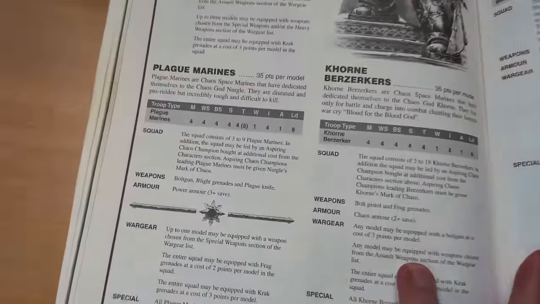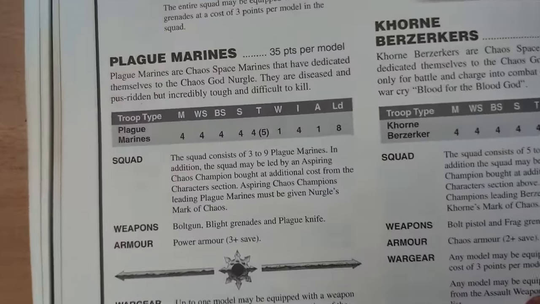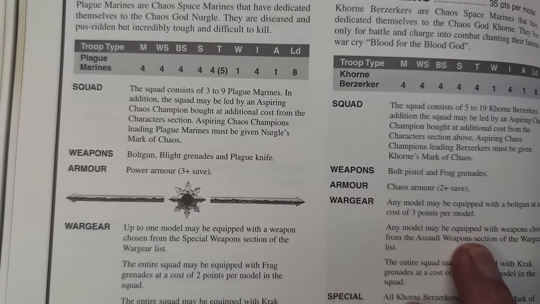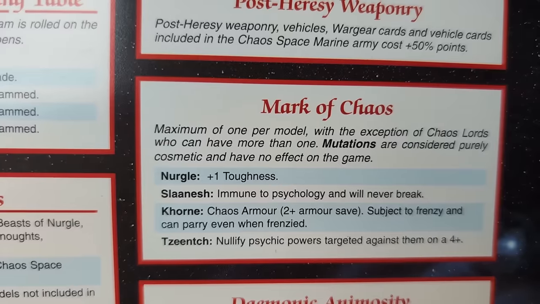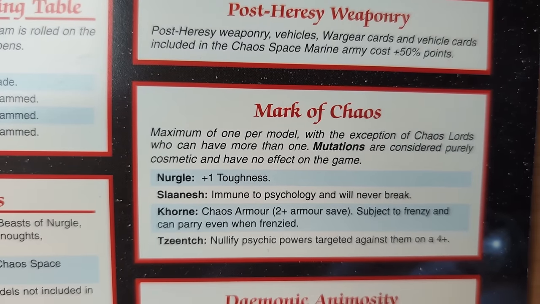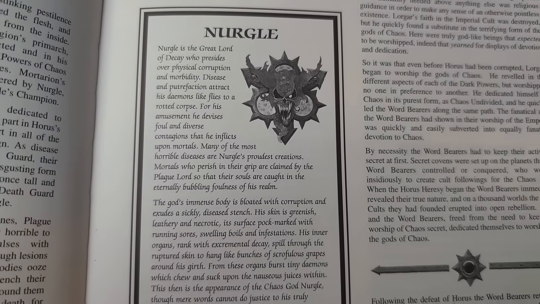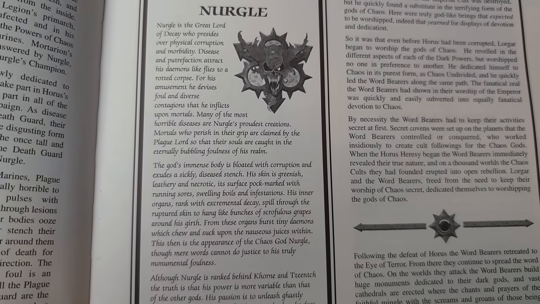Cheers. 2nd edition Plague Marines had a number of interesting rules. Regular squads had the same profile as a vanilla Chaos Space Marine, but with +1 toughness, because of their Mark of Nurgle, representing the numbness to pain afforded by their decaying brains and bodies. This bit of fluff from the Codex is worth a read.